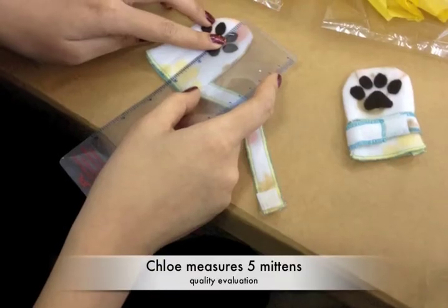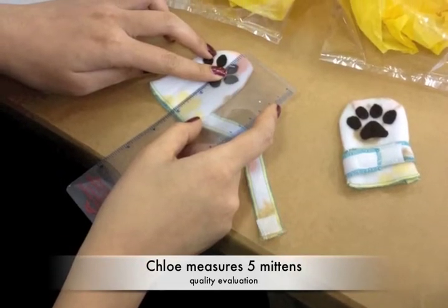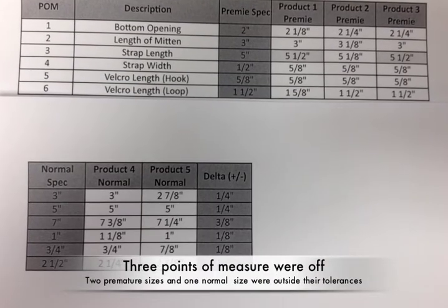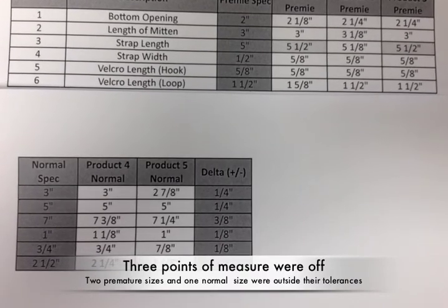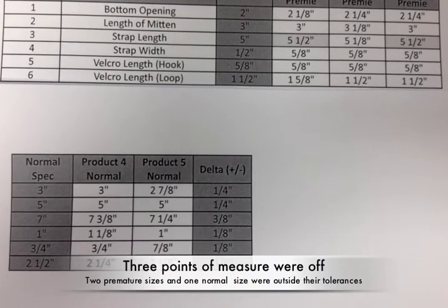Quality evaluation. After we finished sewing all the mittens, we pulled out 5 samples, including 2 normal size and 3 preemie size, to check the quality. We recorded the points of measurement for each mitten and compared them to the original spec from the tech pack. There were 2 preemie strap lengths and 1 normal Velcro length that were outside the tolerance.